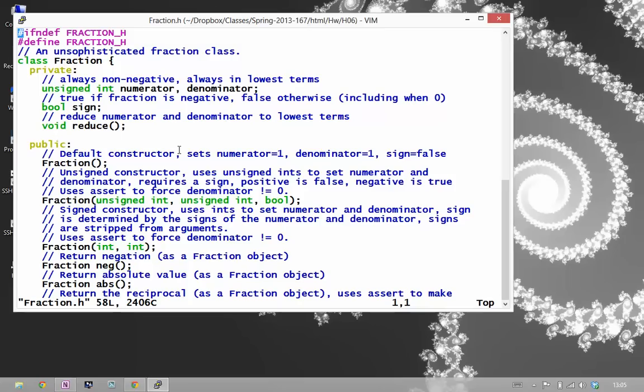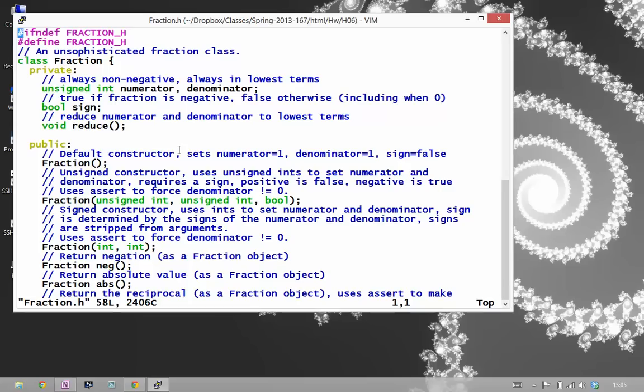If the sign Boolean is true, the fraction is negative. What's the advantage of doing this instead of just making numerator and denominator ints and letting the sign take care of itself? Can anybody think of a reason why I would choose to do it this way? Go ahead, Carter. Numerator and denominator are both negative. Definitely looks weird. So there might be a bit of an aesthetic there, right? Numerator, denominator positive, positive; numerator negative, denominator negative, still positive. Kind of aesthetically unpleasing. I actually have a more applied argument for why I would do this.